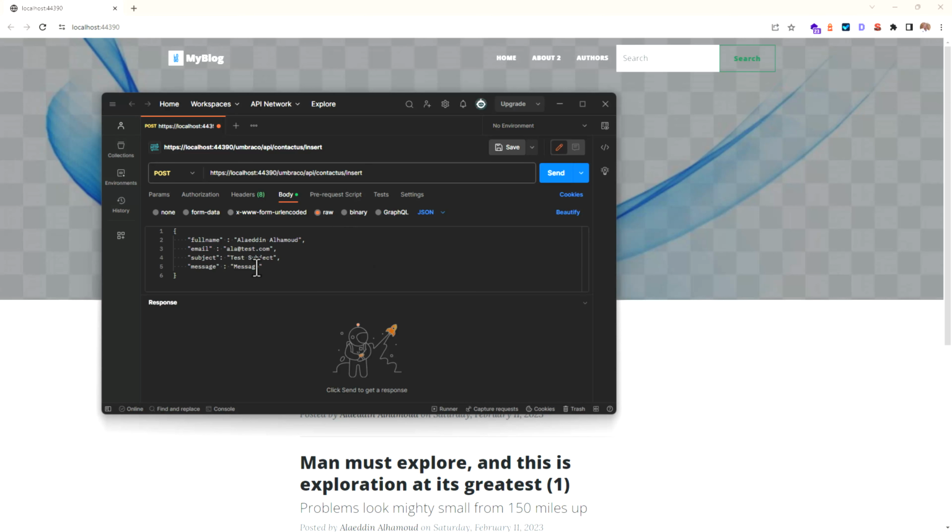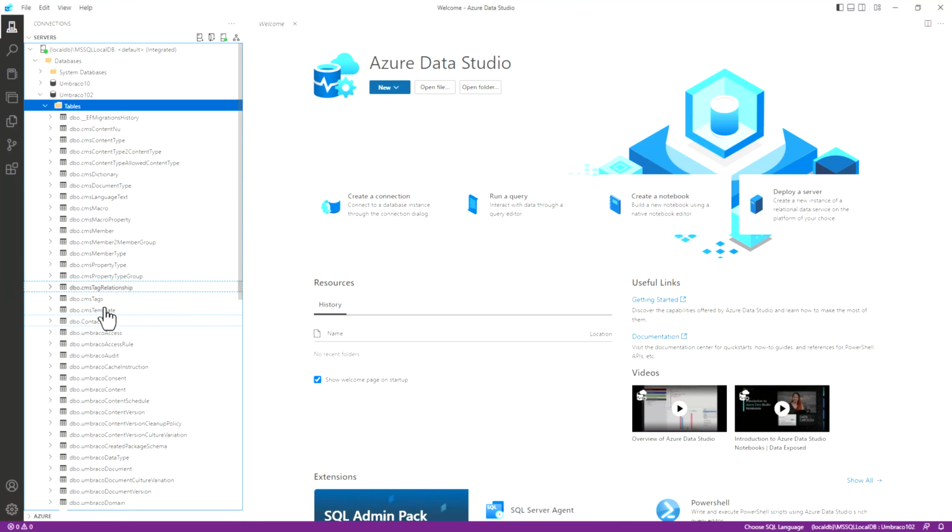So in the body we can send the full name, email, subject, and the message. If you execute this one, it should straight away send something to the database. If nothing is coming to the database, that means we have an issue. Let's say select all in that database, and it's taking time. I don't know why sometimes.